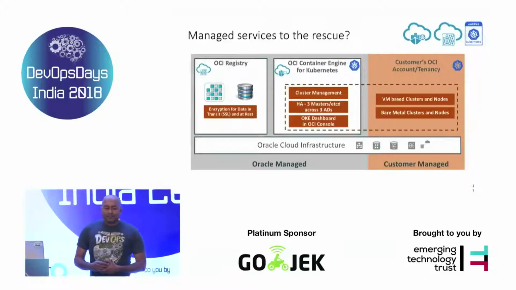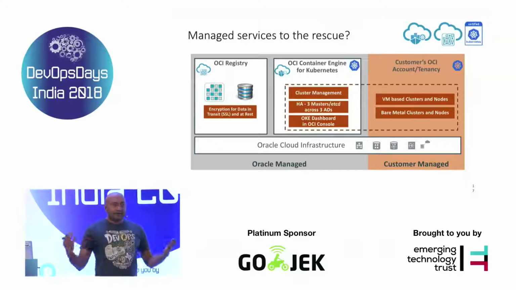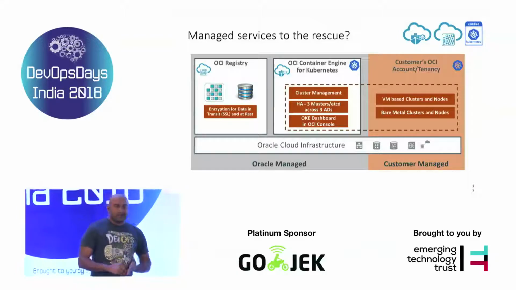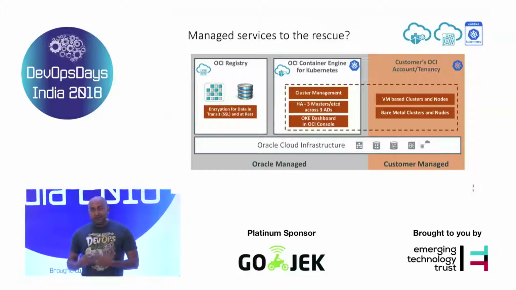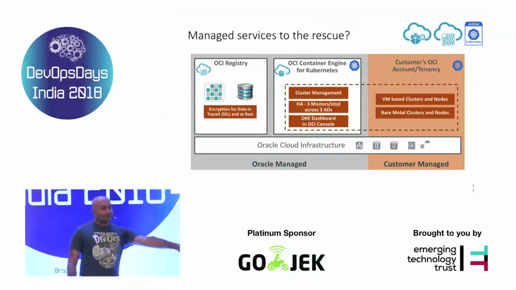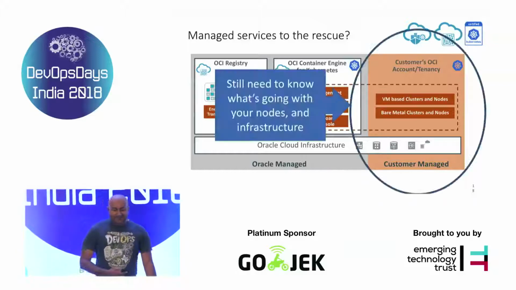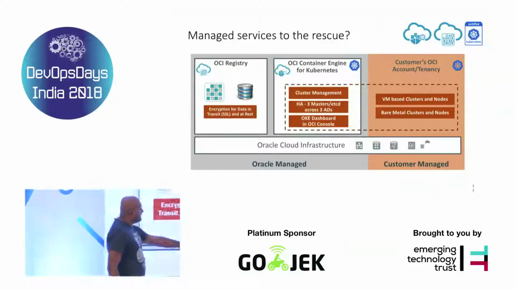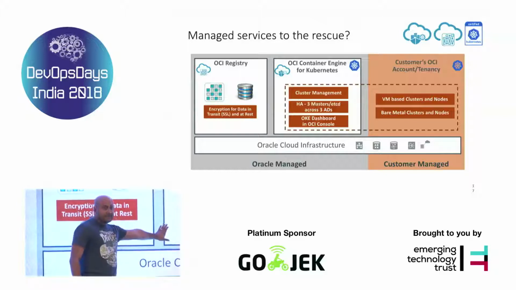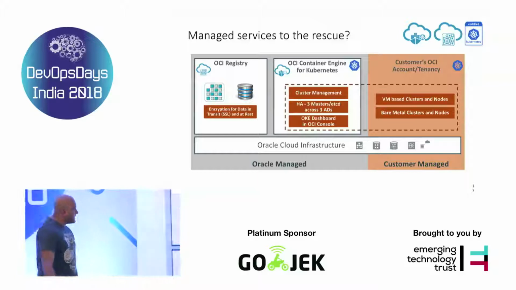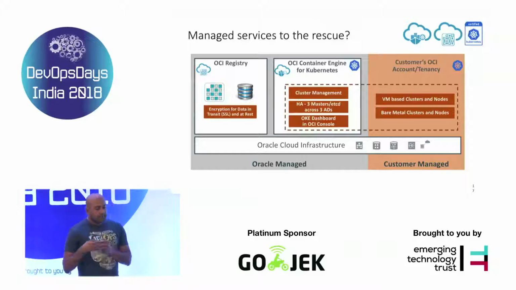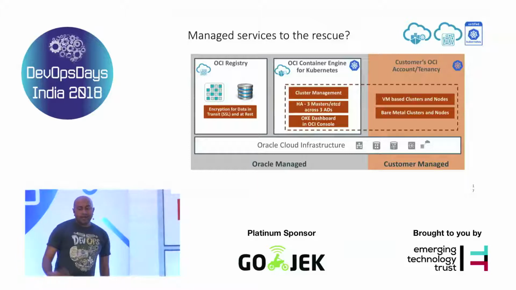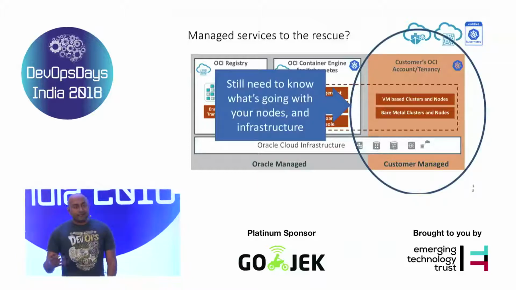So some of this stuff, in industry today, we say, oh yeah, you should always be using a managed Kubernetes service. There's GKE, Amazon has one, Azure has one, Oracle has one. And from a vendor point of view, everybody's like, use the managed service because it will help you do everything. But the trap there is you still have to do your management. The providers help you manage the control plane, so your etcd, your cluster management, and all of the inner workings of Kubernetes, that's something that's managed. But your actual data plane, which is where you have your nodes and your applications running, those are things that you still need to manage yourself.